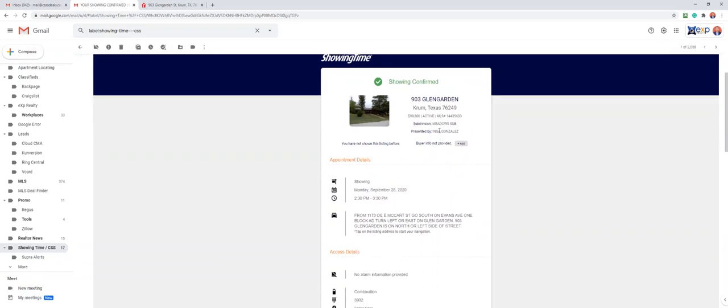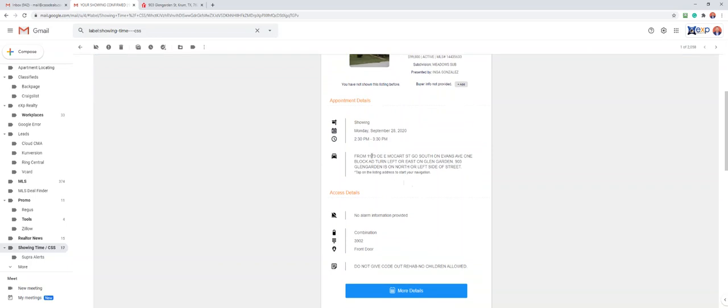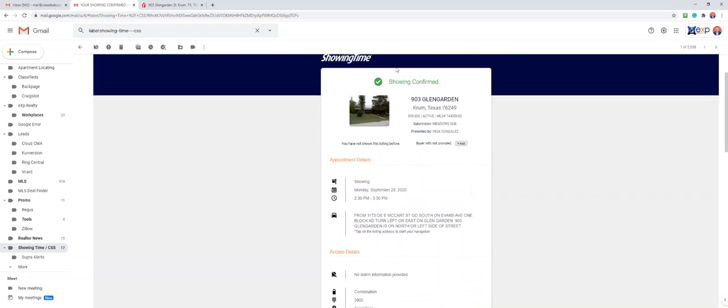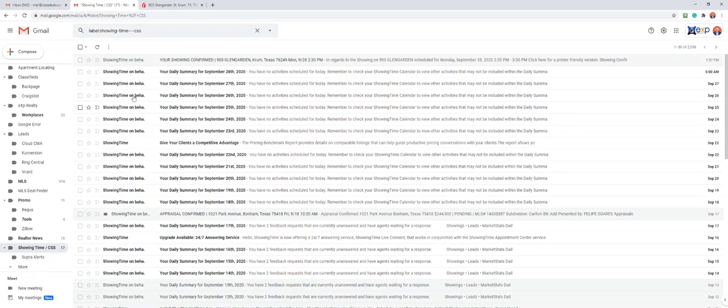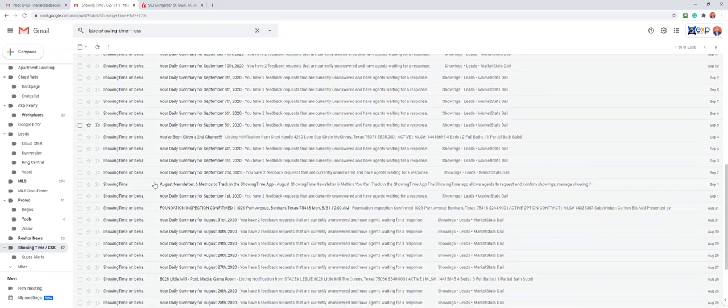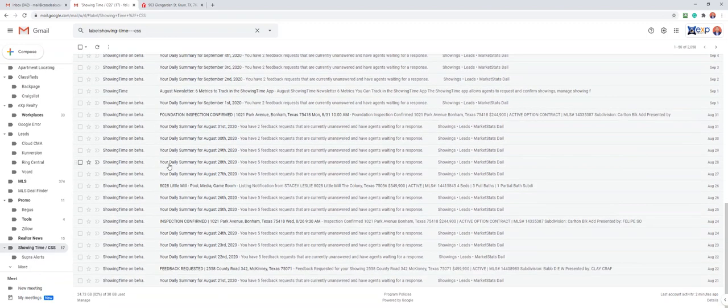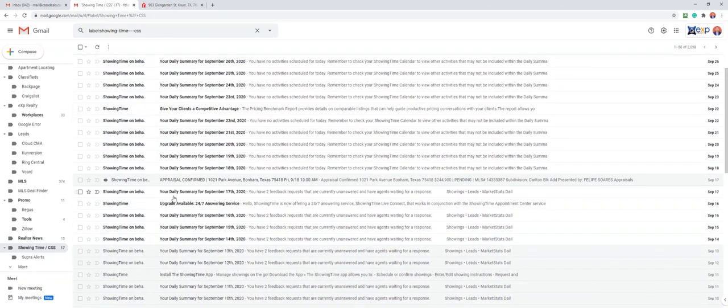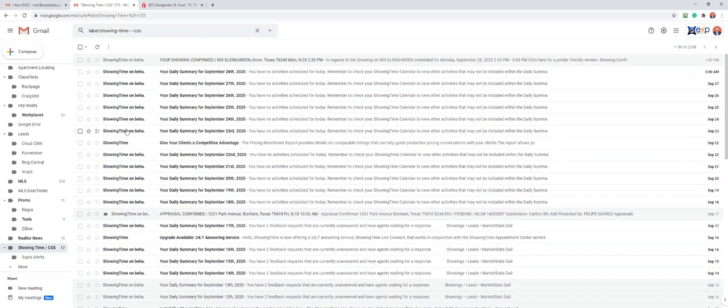This one, we are viewing from 2:30 to 3:30, and it gives you the lockbox right here, front door 3902. Do not give code out. So if anything, it will tell you what the instructions are. For example, they'll tell you if it's a Supra, what type of key it is. If it's a Supra, you need the realtor key or whatever.